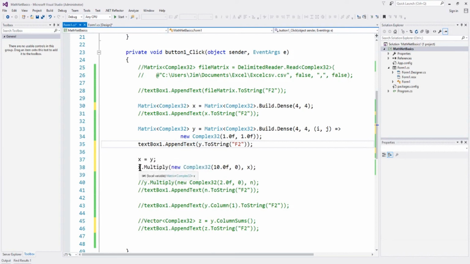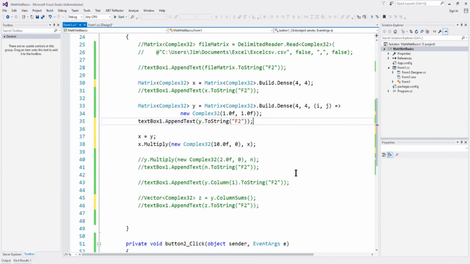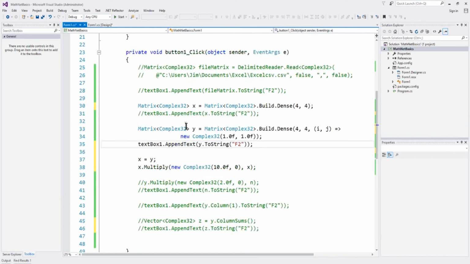Then what I'm going to do is take X and multiply each value, like we did before, times the real value of 10, and put that back into X. So I'm going to overwrite X. Instead of ones, it's going to be all tens. And we're going to output X and Y and see what they look like. So be thinking about what you might get for X and Y. So I'm going to uncomment these, output X, and then output Y, and not the column.